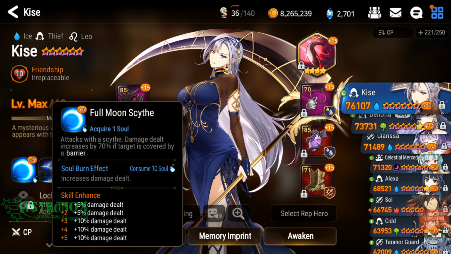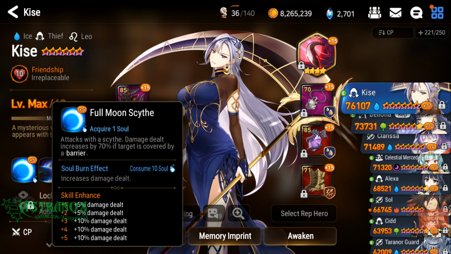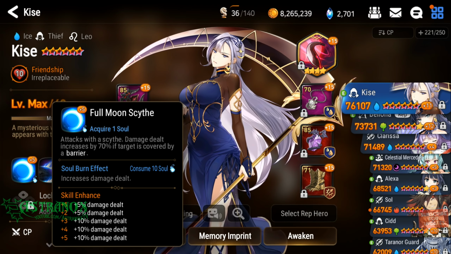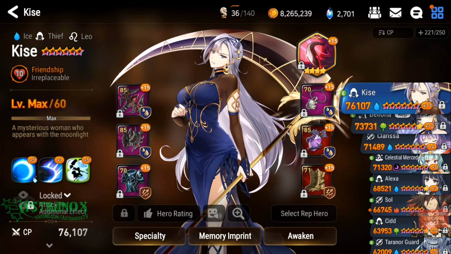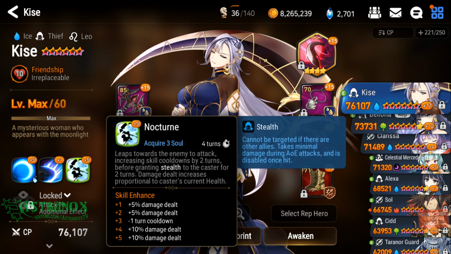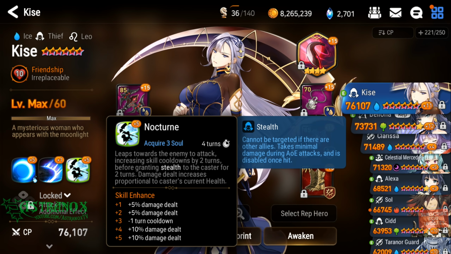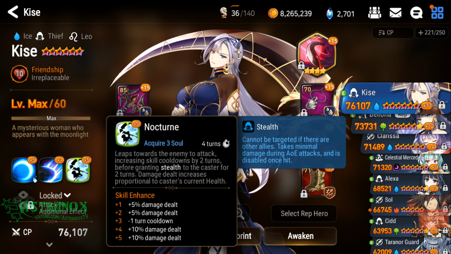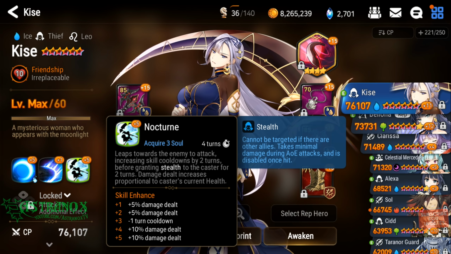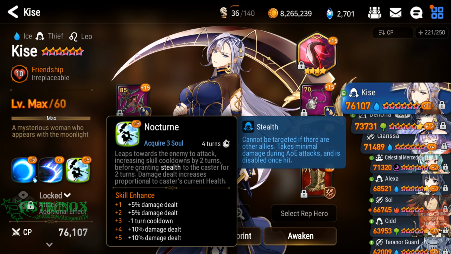This 70% increased damage if the target has barriers. So in PvP against any hero that keeps applying barrier on the enemy team, that you Soul Burn, oh my god, she just melts through those barriers. And this thing, like I said, the increase of 2 turn cooldown is of massive help against any hero that relies heavily on their ultimate, like a revive or a heal, super useful.